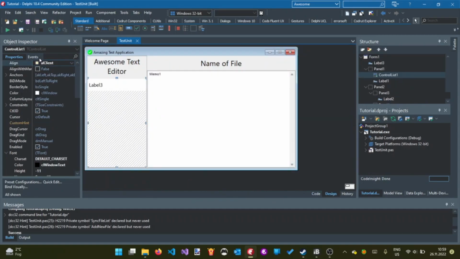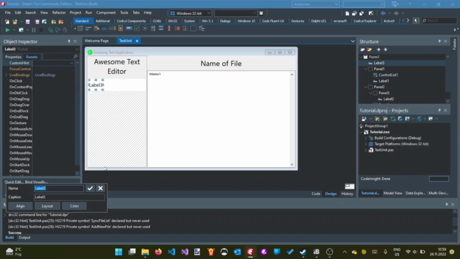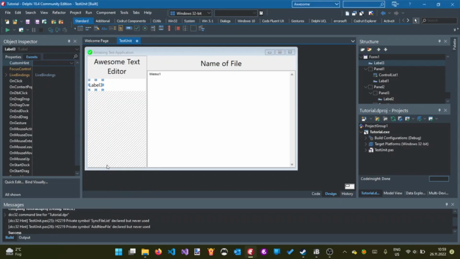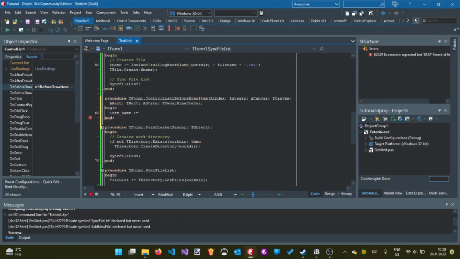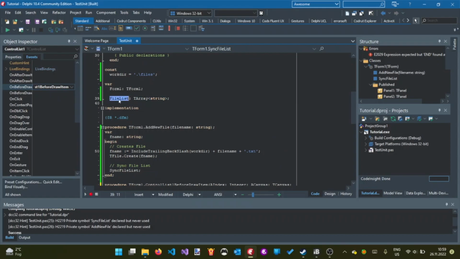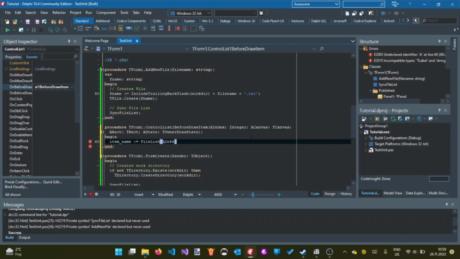And now in the control list, this is labeled 3. We can rename it to like item name. I'm going to say on before draw, item name will become, we're going to take the file list array and we're going to get the item of the index, like this.